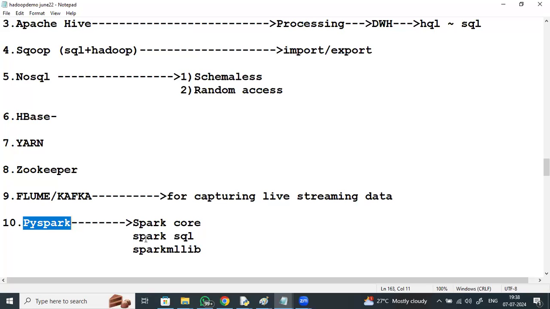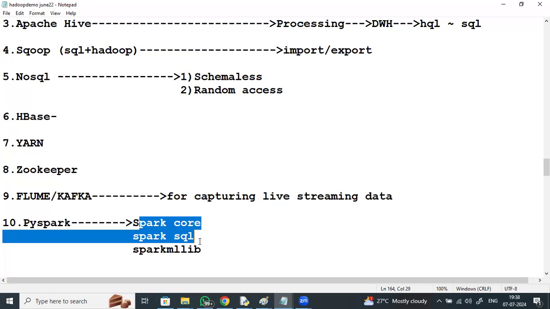Here also we have Spark Core, Spark SQL, and Spark ML. This is what I'll be discussing: Spark Core programming, Spark SQL, and Spark ML.